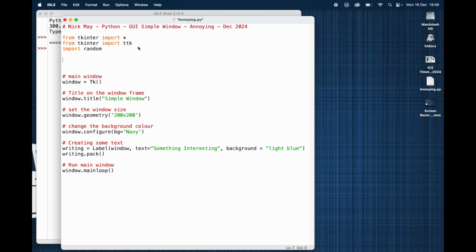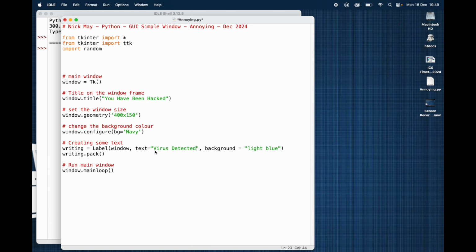Now, with this new section down here, I want to make it look a little bit more like an official window. So rather than just a simple window, I'm going to put in some text that says you have been hacked, because all the kids want to do hacking, right? So I'm going to say you have been hacked, and that'll be the title. Now I want the window to be a different shape, so I'm going to change this to 400 by 150, which makes it a wide, narrow window. And I'm going to change this writing. Instead of saying something interesting, I'm going to say virus detected.